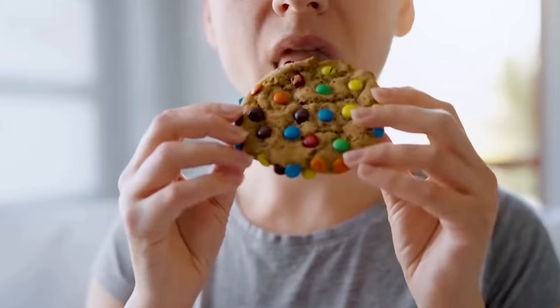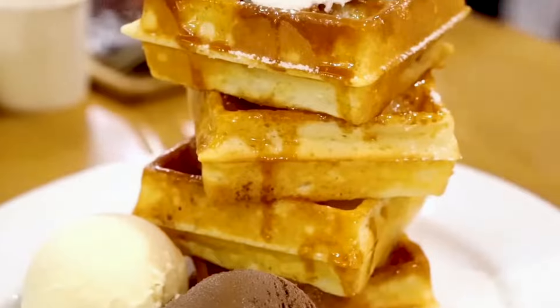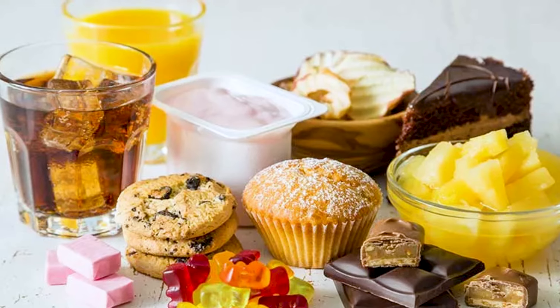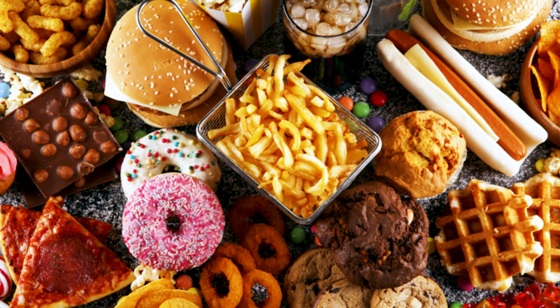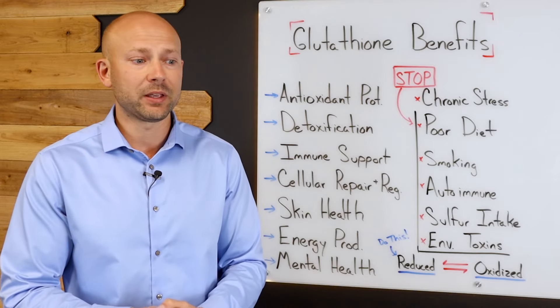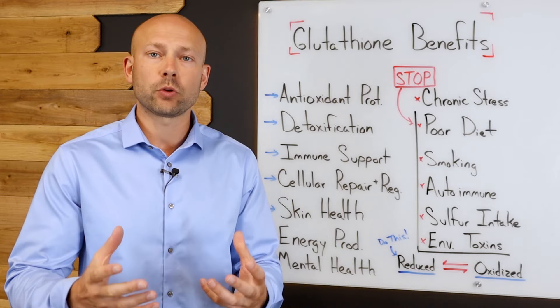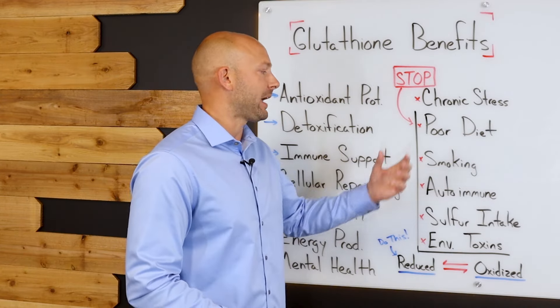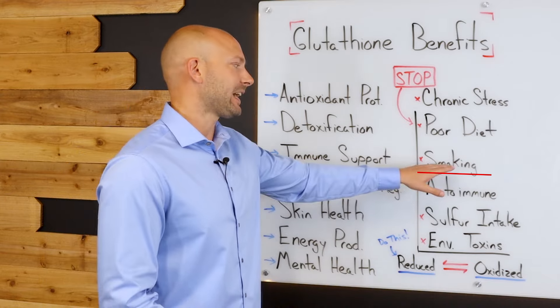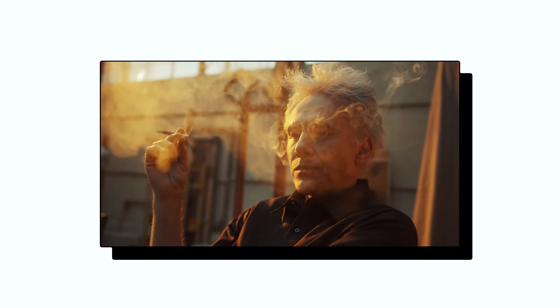Next is poor diet. If you have a diet that's really high in artificial flavorings, artificial colorings, sugar, and processed foods, this is also going to deplete glutathione in your body — because your body is ripping through its glutathione stores as it tries to protect you from all the very bad food that you're eating. Smoking is another obvious one — it just deteriorates the body in every way and is very hard on your lungs.